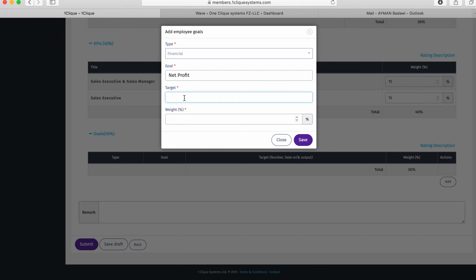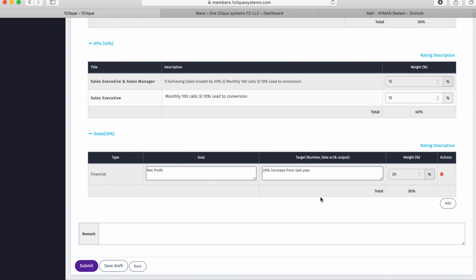And the target will be 20% increase from last year. And the weight, I'll put 20% on this, and then I'll save.